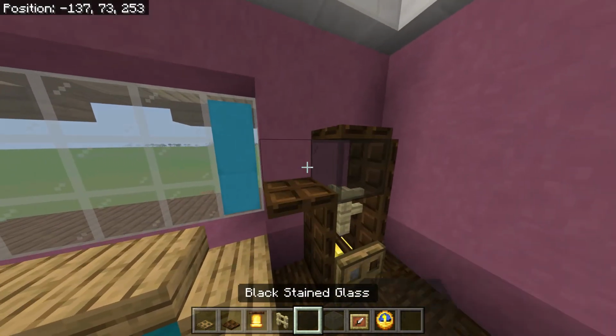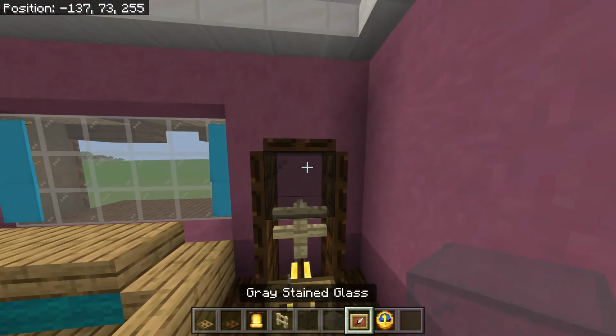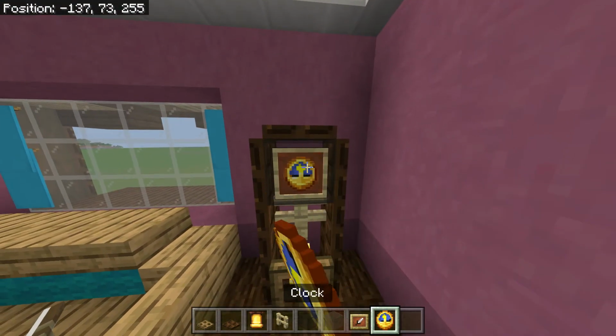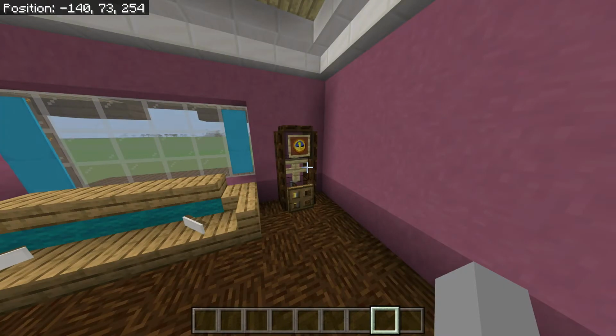And then, alright, so let's just see. Oh yeah, it's definitely black stained glass panes. And then an item frame on the front with a clock. So yeah, black stained glass. I'm pretty sure I said glass panes, it's not glass panes.